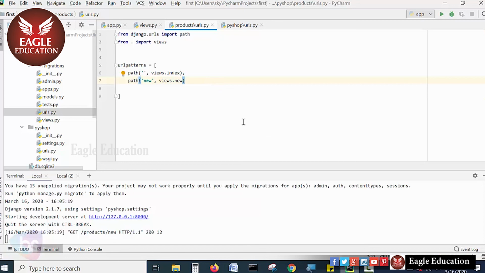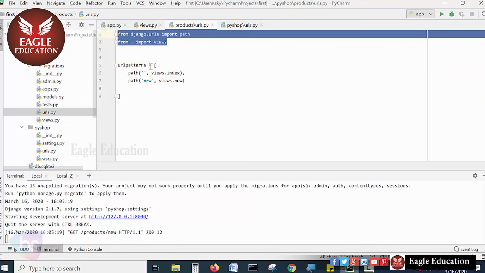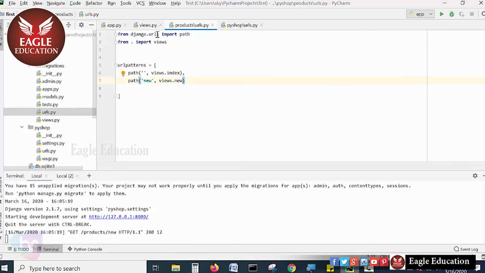You can add any number of URLs and view them with the apps. For any app you integrate with the main project, you have to use these two lines under the app. It is sufficient to use the urls package with the path module. Hope you understand better.